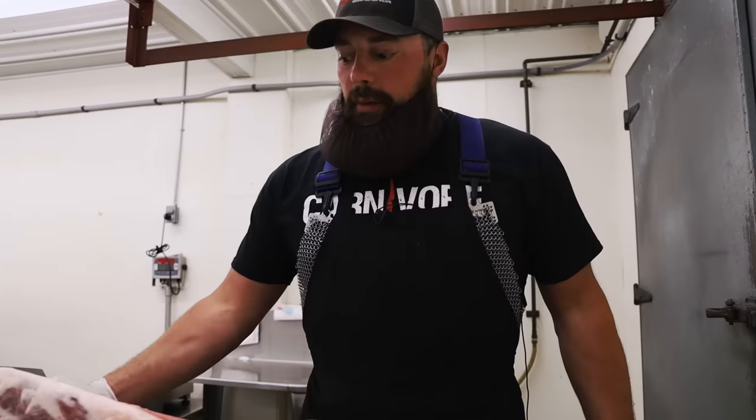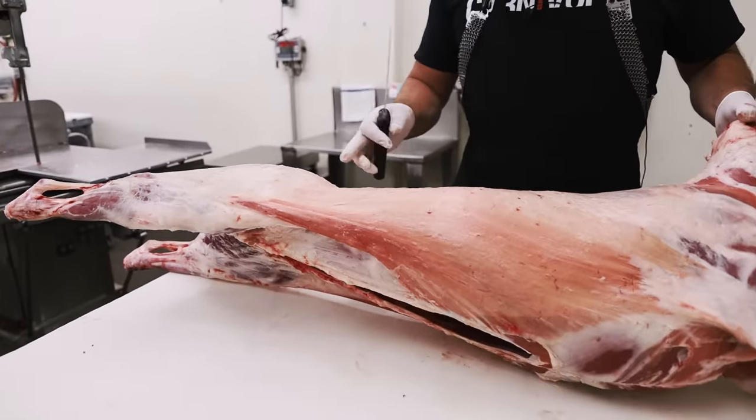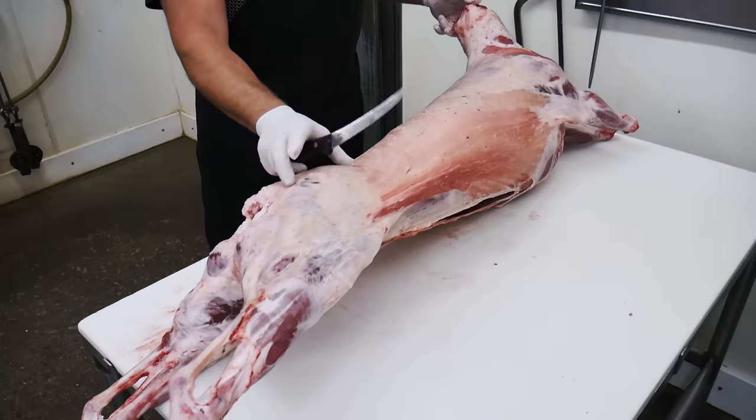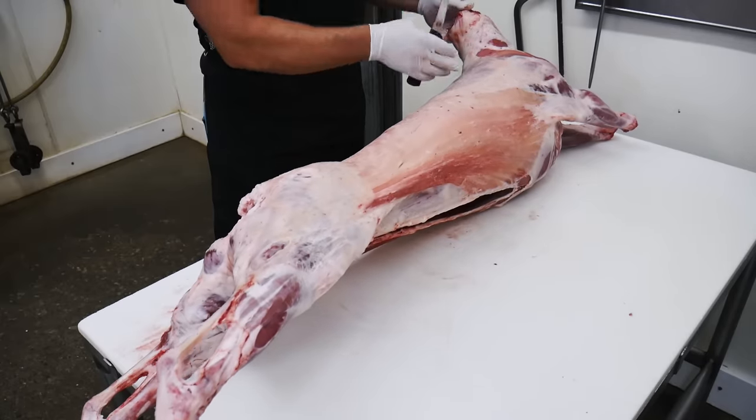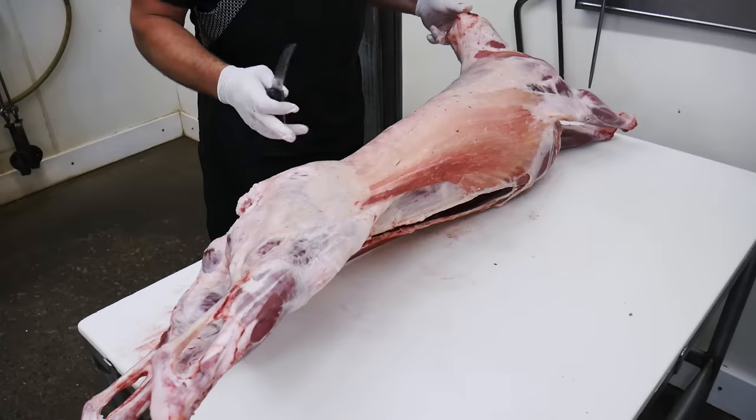All right, so the first thing we wanna do is break this lamb, the hindquarter, off. So we're gonna separate this into primals. We're gonna do the hindquarter, the shoulder, and then the saddle. So we're gonna break it down into three separate pieces.